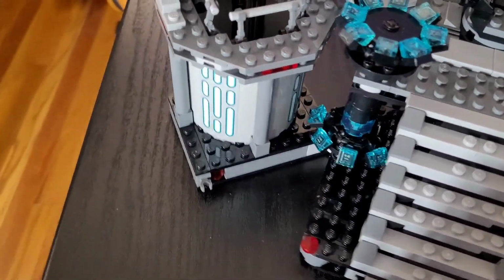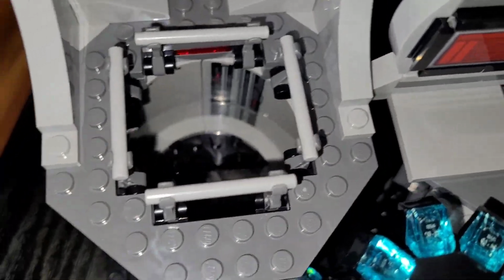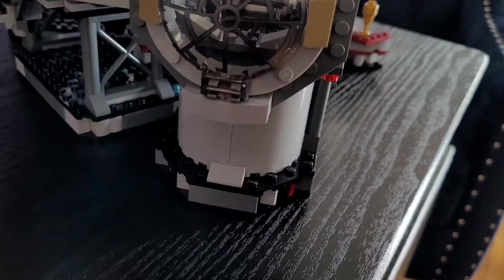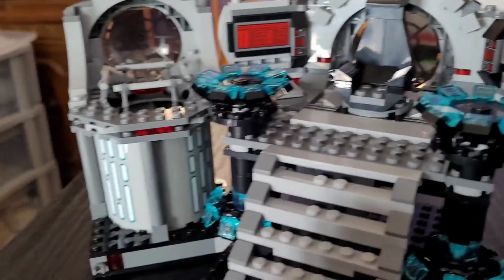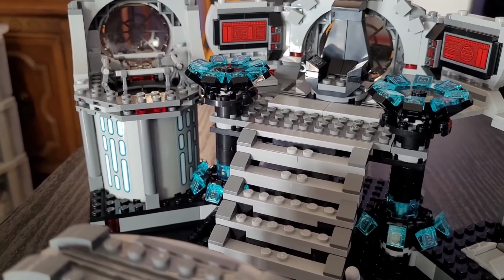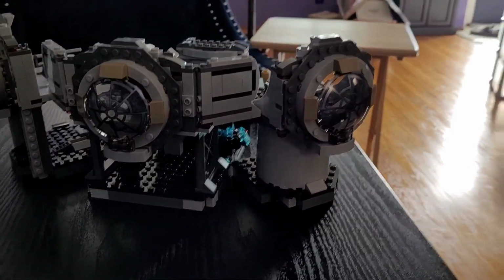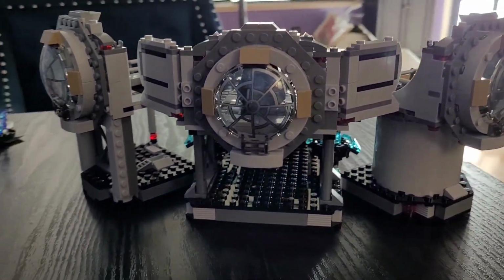Looking more closely, we do have sticker details on the outside, as well as the inside of this shaft, and it's interesting, we have sticker details on all 4 sides of the inside, but only on the front of the outside, which I'm pretty sure makes a lot more sense, because when you do look at the set from this angle, it just looks a lot better without the stickers.